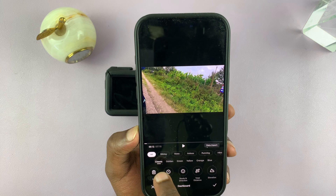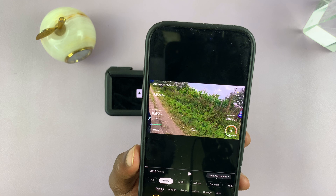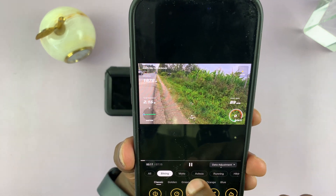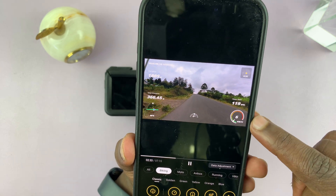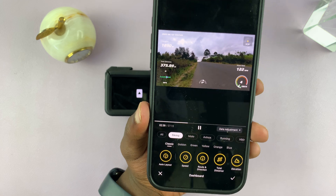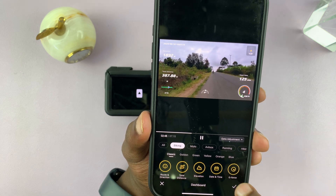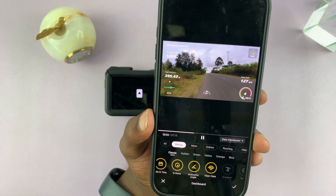Once you do that, come here and select 'Biking' because we were doing biking, and it's going to add all the data collected from that exercise into the video. When I play the video you can see all the data has been overlaid onto the clip. You can forward the clip a bit and see I'm struggling here at six kilometers per hour — you can see the distance change and the elevation change as well. You can also add or remove different elements, so for instance you can uncheck speed to remove it, and toggle inclination, direction, and other data types.